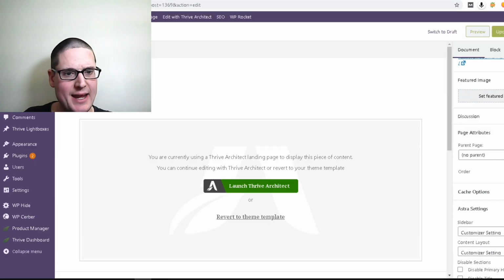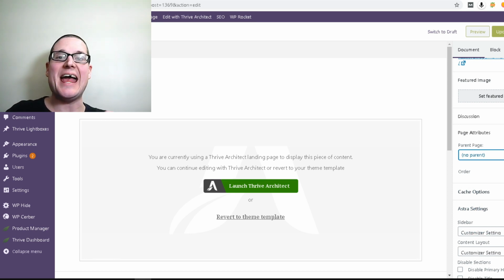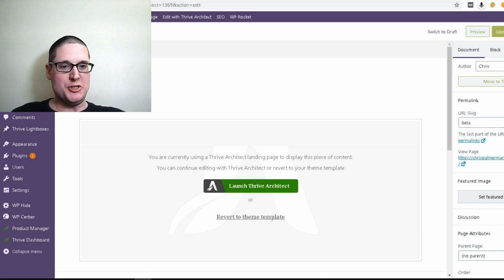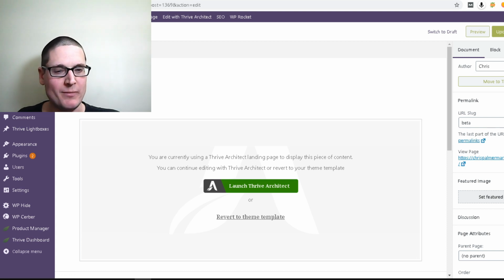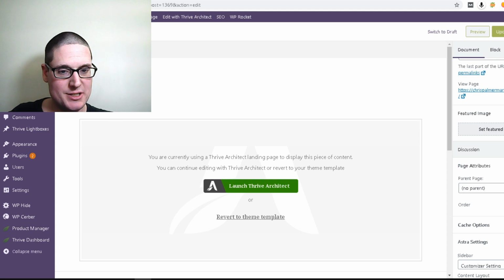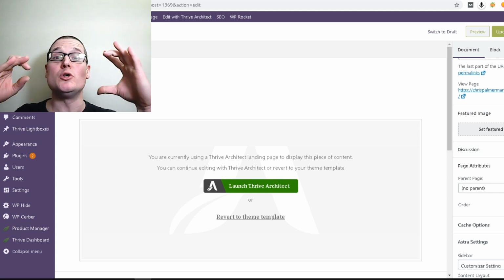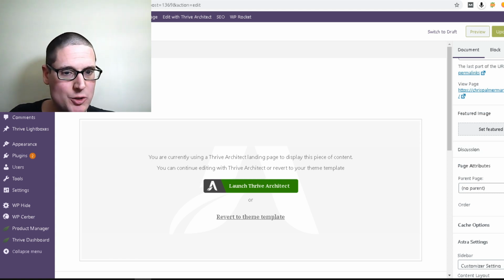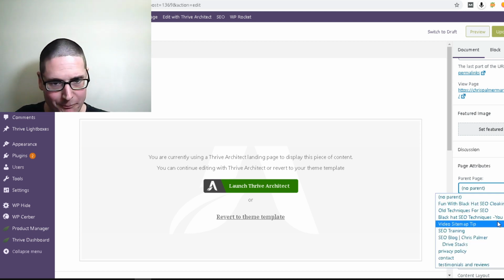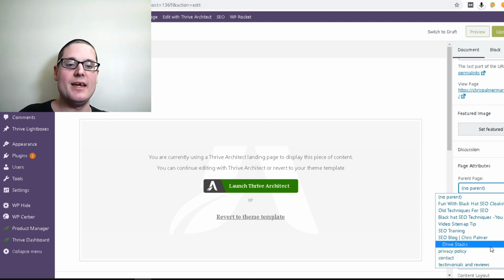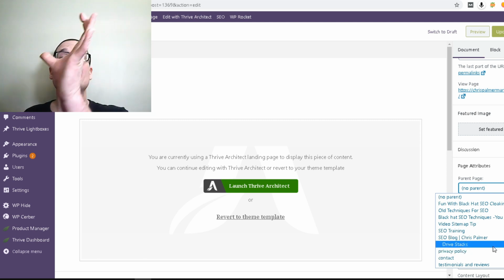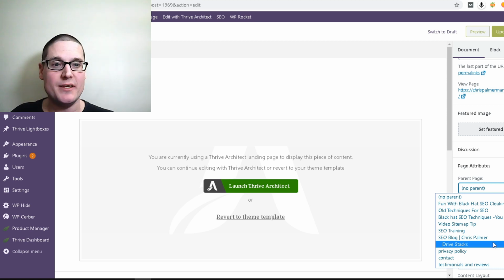So you'd have your main page, and it's called a parent page. So when adding a parent page, it's adding it into the slug. But to do a floating, and here's how it would be written. So it would be chrispalmermarketing.com / and beta. Now, if I wanted to add another page into this, let's say this page is already set up and I'm using this as the category page, I would go over here to my page attributes, and instead of it not having a parent page, I would say, hey, this page is another page underneath this category, changing the URL.